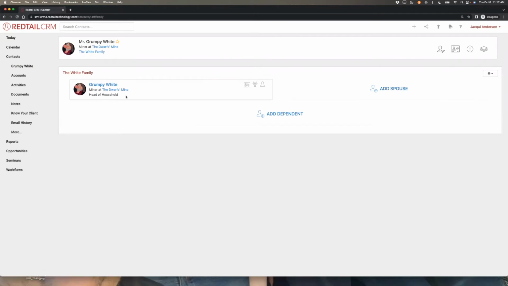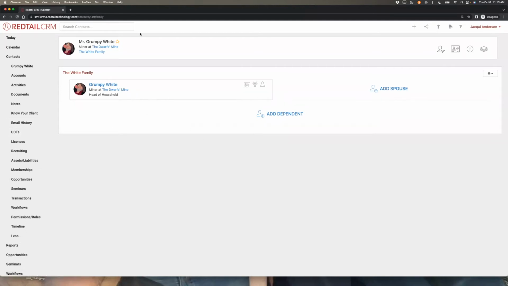And now Grumpy is a head of household. And he's single for right now, so we're just going to go ahead and leave his household like this. But remember, if he was still a part of Snow White's family, we couldn't add him to his own family. So it's important that we had him separated. Now what we can go ahead and do is affiliate them together by using memberships like we talked about. So memberships, remember, are for all those other relationships.